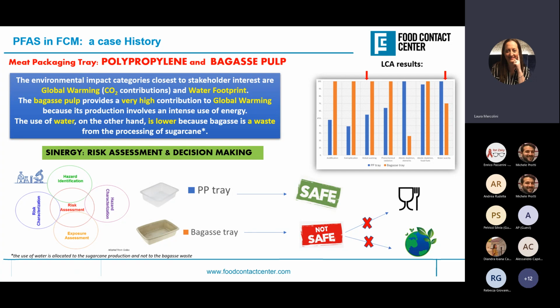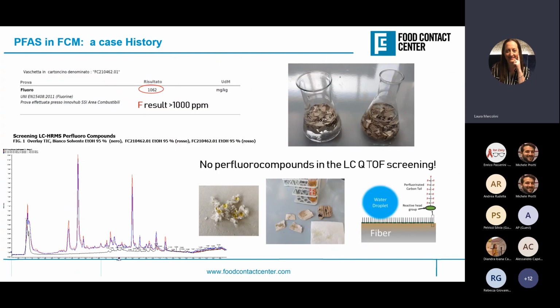But in our lab, we were not so happy, me, Filippo, and all the team, because we also wanted to detect some components in the liquid mass. And unfortunately, in the first result, you can see here that no polyfluorocompounds were detected in the LC cutoff screening. You can see here the sample. It was quite impossible to wet the sample. It was totally water and solvent resistant.